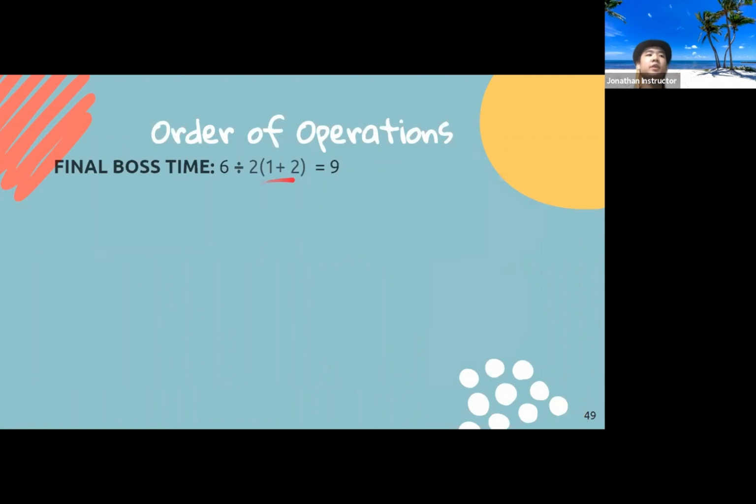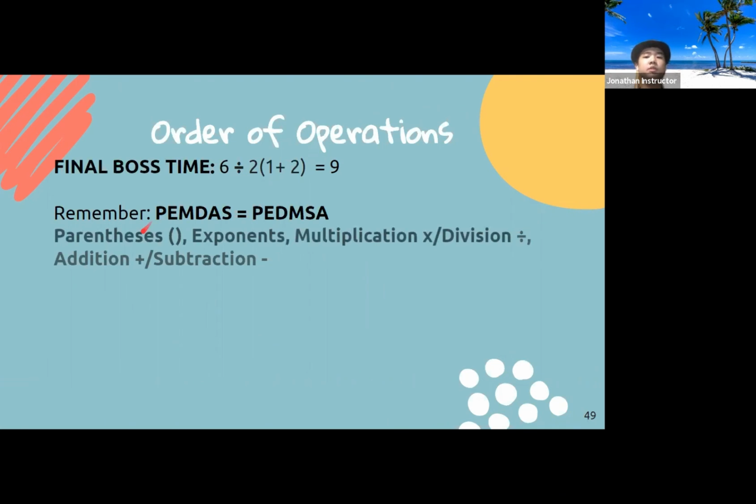So I have this final boss, right? We have this thing called PEMDAS. I'm sure some of you have heard of this. PEMDAS basically stands for parentheses, which, remember, always come first. When I see an equation with parentheses, I always solve what's in the parentheses first. And then E stands for exponents. Then I solve exponents second. So if there's no parentheses in the equation, I solve the exponents.